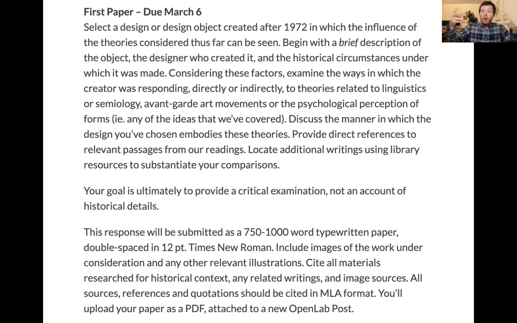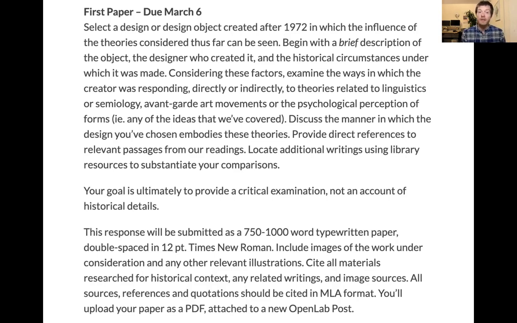AKA, how was the creator responding to the theories that we've read so far, right? You should be thinking about everything we've covered up until this point and think about how the design relates to that. Discuss the manner in which the design you've chosen embodies the theories we've covered.